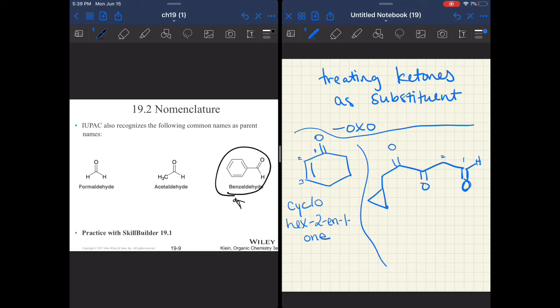Now for this one, the aldehyde is the high priority functional group. Again, you can't have a carbon in a ring and outside of a ring, so that cyclopropyl group is a substituent. This is a 1, 2, 3, 4, 5, a pentanal, with 2 oxo groups. So alphabetically, cyclopropyl is going to come before oxo. Cyclopropyl. Then on carbon 3 and 4, you have 2 oxo groups, and then pentanal.